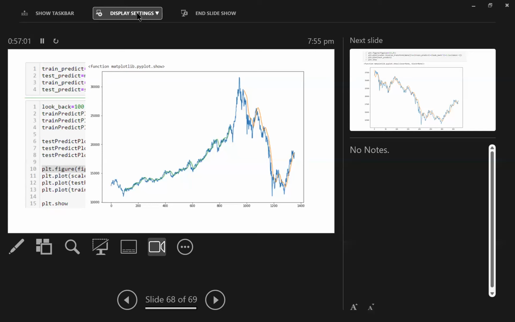But I think it is fair to say that the testing period here is kind of chaotic for the market. So it is not that surprising that the model did not have the necessary data for training in order to make good predictions of this chaotic series. But anyway, this is the result.